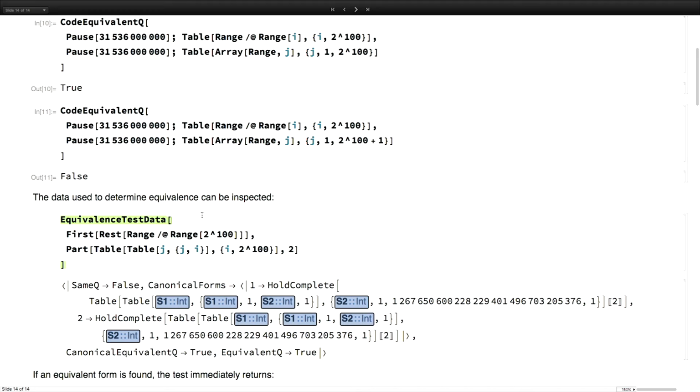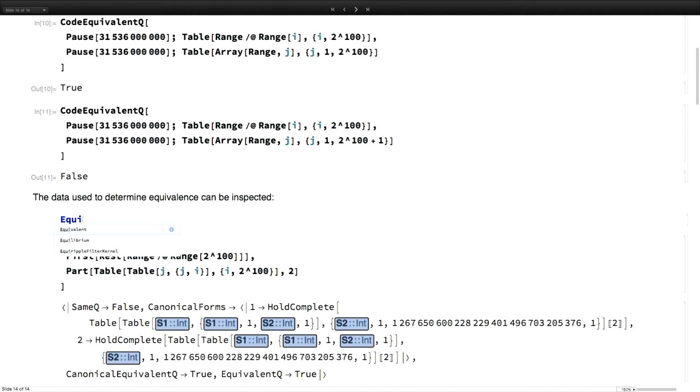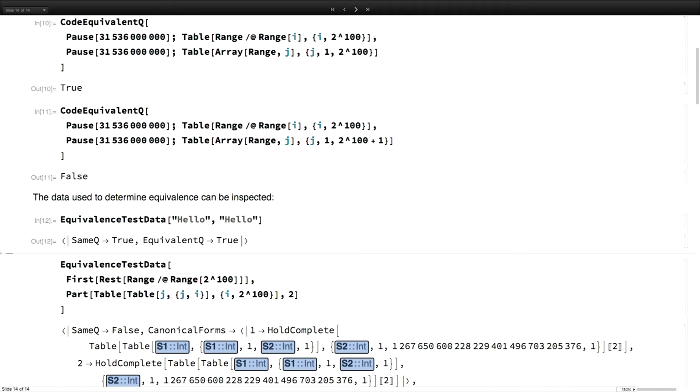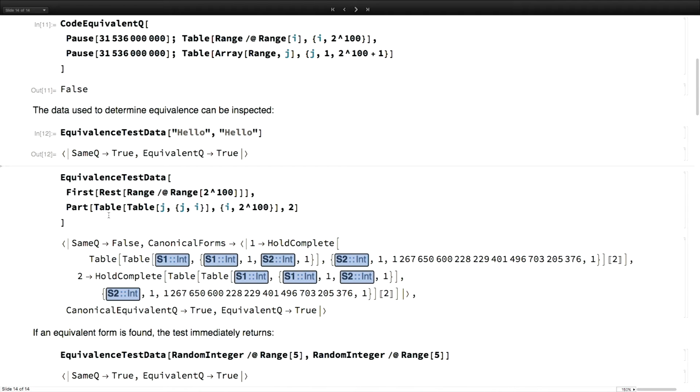The first thing it's going to do... So this is that first type of equivalence I was talking about. The input's exactly the same, didn't need to do anything else, saw that immediately. So it basically will try to do the simplest thing possible first, and it only resorts to these more complicated methods if necessary.